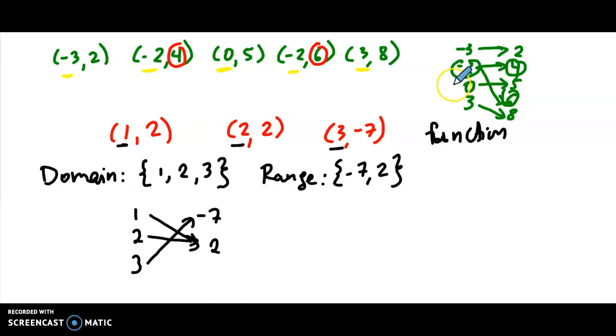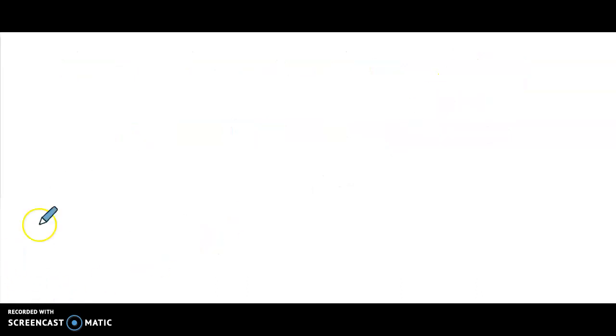All right. The last thing I wanted to introduce to you would be the vertical line test. So let me go to a new screen to show you how that works. If you don't have ordered pairs in front of you, in order for you to decide if you have a function or just a relation, you will have the graph. So let's go and check 2 different graphs here.